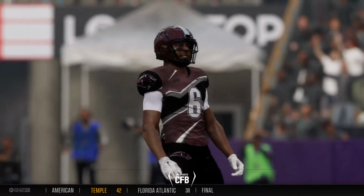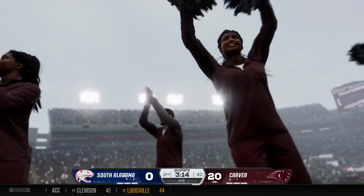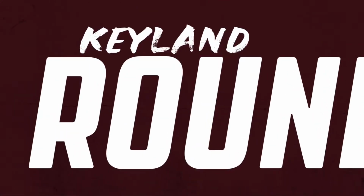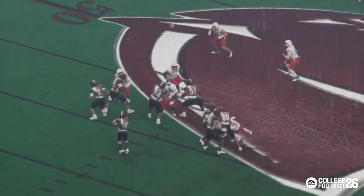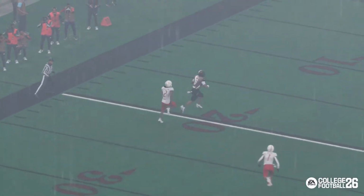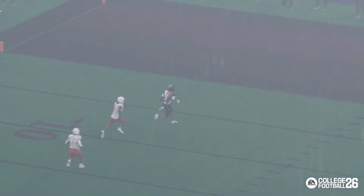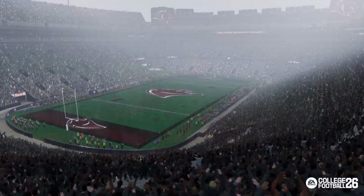The mantra is always finish, and they're trying to do that here in the regular season with this Week 12 performance. All you can say is how impressive has this team been at home today in all three facets of the game. Their defense has been outstanding. We've seen some plays in special teams, and the offense continues to deliver, showing off all of the playmakers.